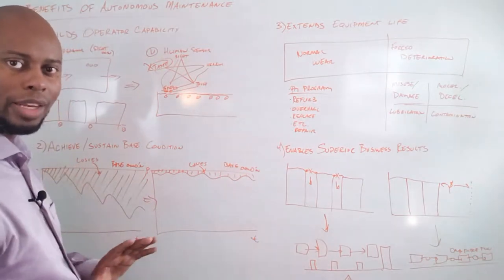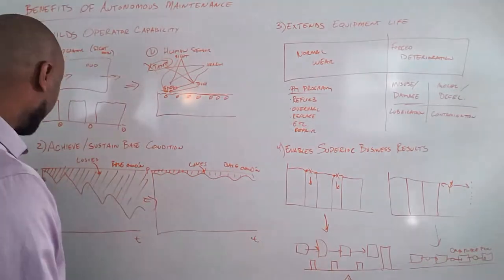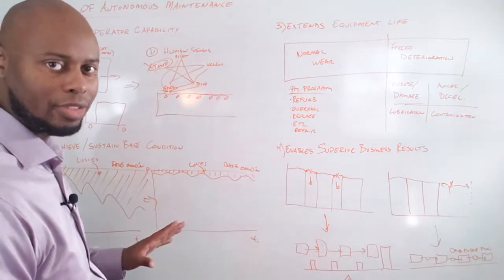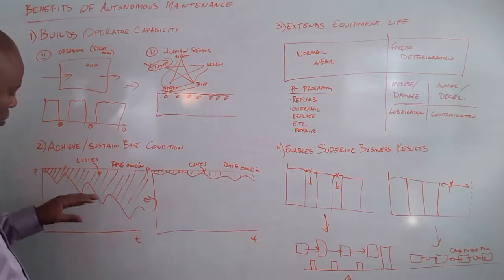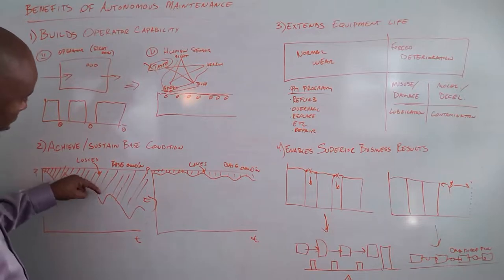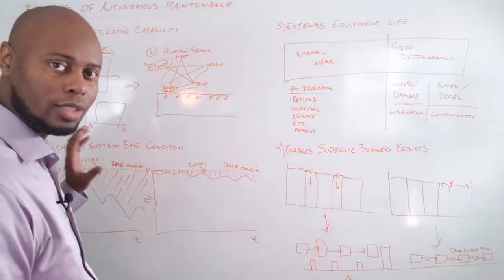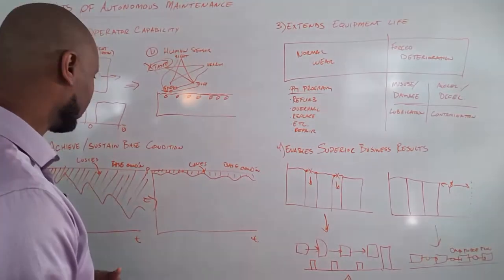You know, once you got it dialed in and running, it ran well, and then over time it started to decline. So you want your machines running like new for its entire lifespan. So that's essentially peak operating condition. And the difference between the actual condition and peak or base condition are losses. This is unplanned downtime. This is a lot of what your OEE is measuring for you.